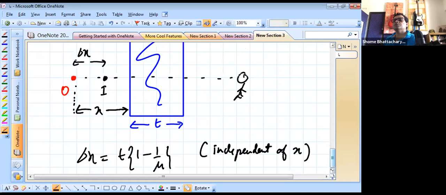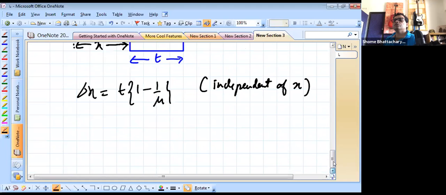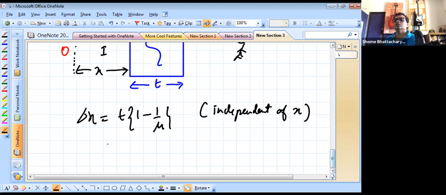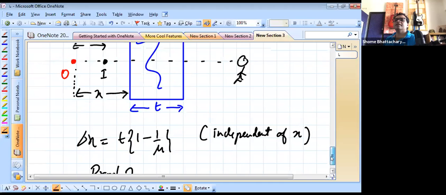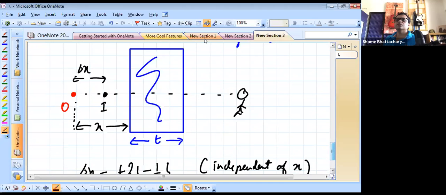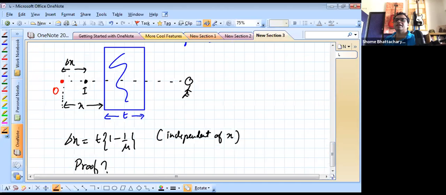Okay. So let us look at the proof of this. For the proof, you have to go with two refractions. To understand in the ray diagram over here, the rays from the object suffer two refractions before they come to this side. One is refraction from air to glass, which will result in the rays going towards the normal. So from inside glass, this would have appeared to be further behind.